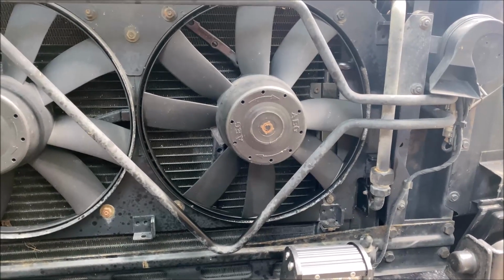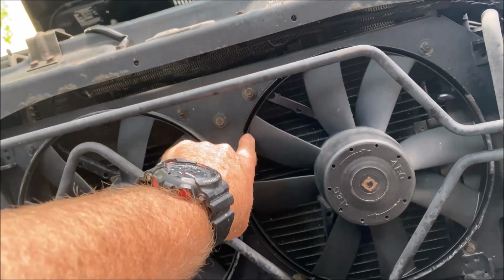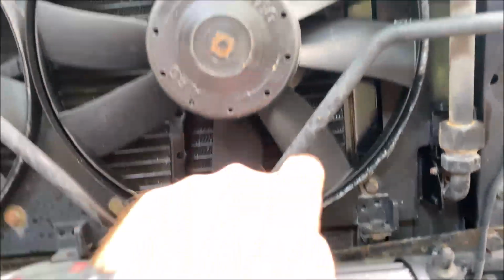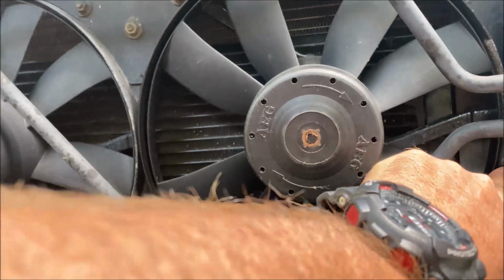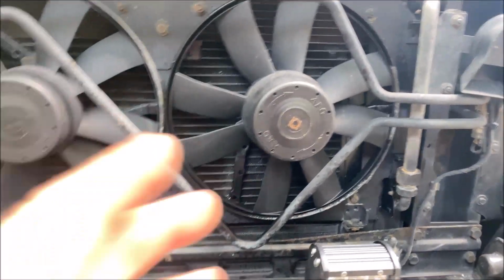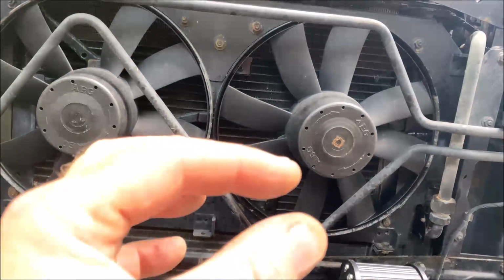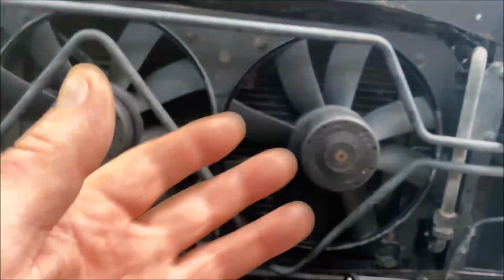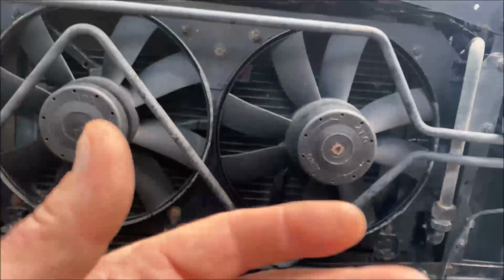Again, sporadically, not happily, and it wouldn't go full speed. So anyway, I noticed that the gaps between the fan and the shroud were different, tighter in some spots. I guess it's just corrosion on the paint that loosens the paint up and the paint kind of flakes off and the fan gets sticky in some areas. That's going to cause the 2 little brushes inside the motor, every time it comes on and there's resistance, to arc. And when they arc, they make carbon, and carbon tracks get in there, and then the electricity can't get through, and then it gets sporadic, and then it won't go.